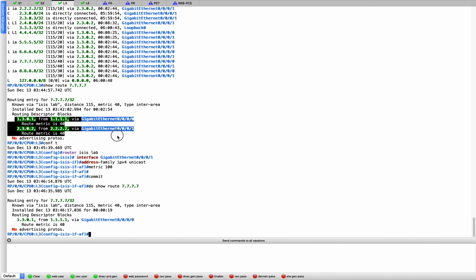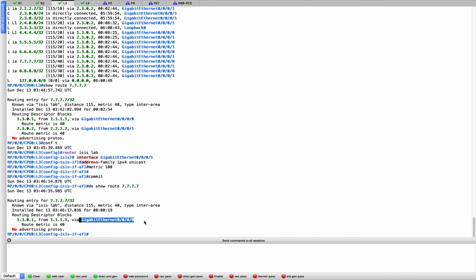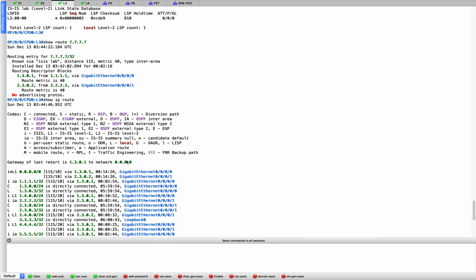You see the difference? Earlier, we had two paths because both the paths had the same cost or same metric. Right now, it is just showing one, and that one is only via the 00 and not via this one because we have poisoned the other path. So you can increase the metric that way, right? Or similarly, you can decrease it as well. Increase, decrease, and tinker with it to prefer which path you want your traffic to take, right?